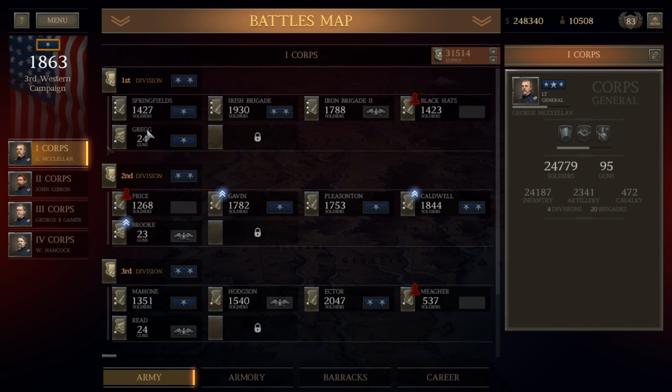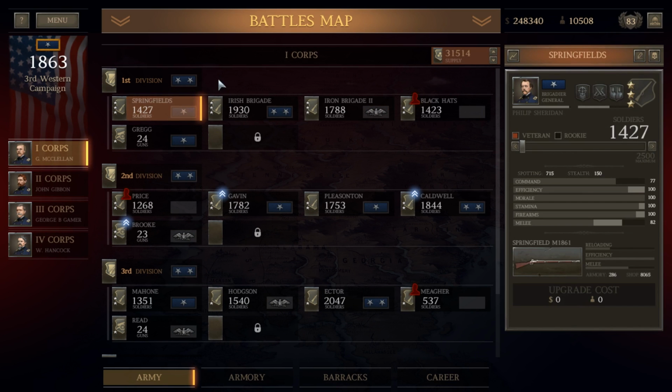We're going to bring one brigade down from the 1st Corps. I'm debating it being the Springfield Brigade. Let's see. If we want to replace these guys with vets, it's going to cost us almost $50,000 to replace these guys with veteran troops. Now, some of that's also because we need 500 men. We only have 200 of their guns in stock, so we've got to buy some of these guns. But that's $50,000. That's a lot.